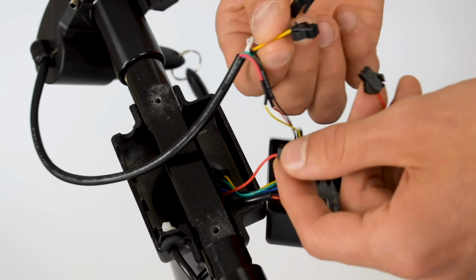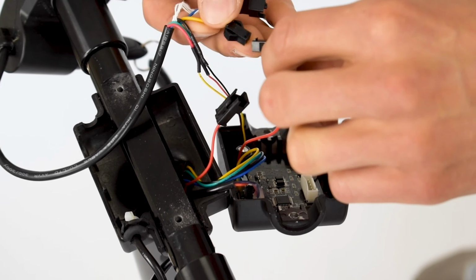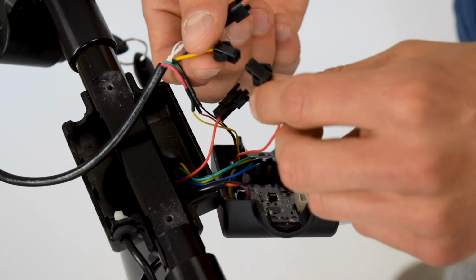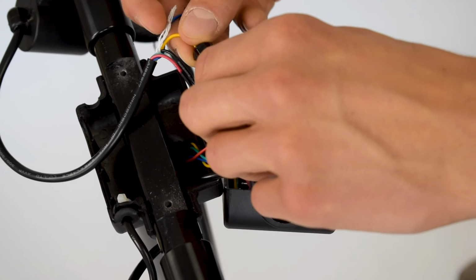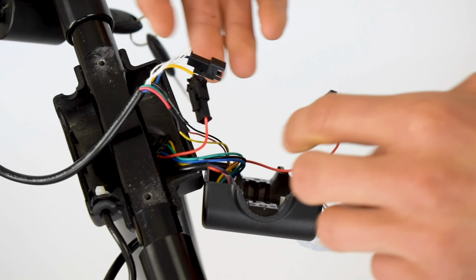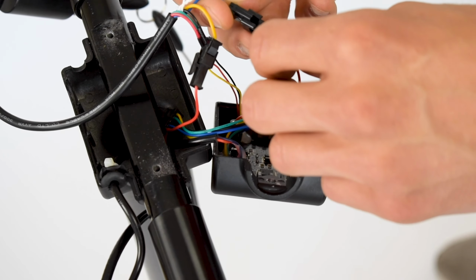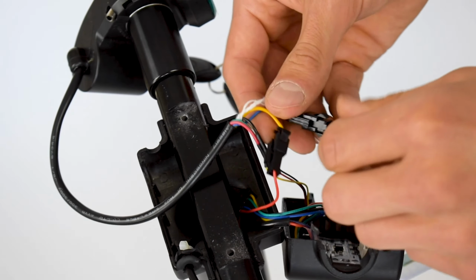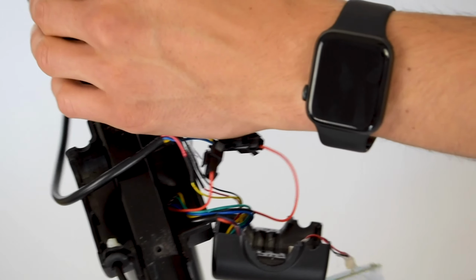You'll see that the two cables coming out of the throttle and the two cables you're left with only go into each other in a very specific combination. So obviously you cannot connect these two, you cannot connect these two, and this one here, the red and the yellow become a pair. Like so, it seems. There we go. There's one. And then the blue and the remaining red, it seems, like so. So that should be the most difficult part that's now behind us.